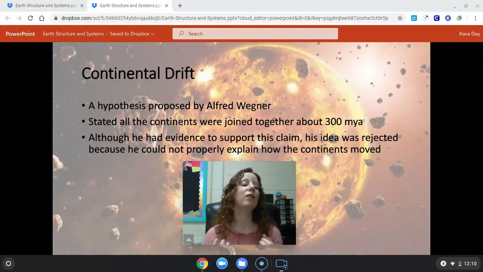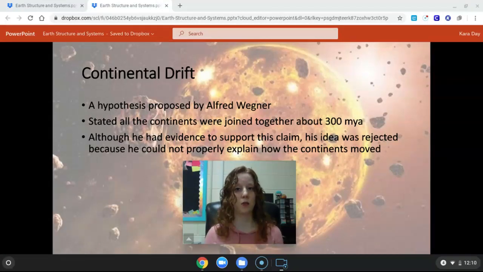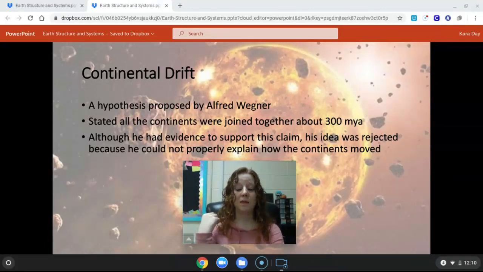Now, you hopefully have picked up that we do know how they moved. We do know how the continents were able to go and do their thing. It was convection currents that carried those parts of the crust. Well, poor Alfred Wegener didn't know about convection currents, so you actually technically know more about how the world works than he does right now. He wasn't able to support his claim, and that's why it was left as a lowly little hypothesis, and it didn't take off and run away.